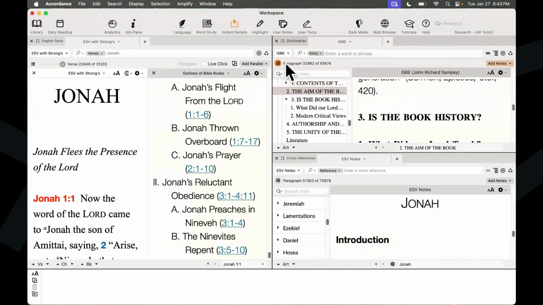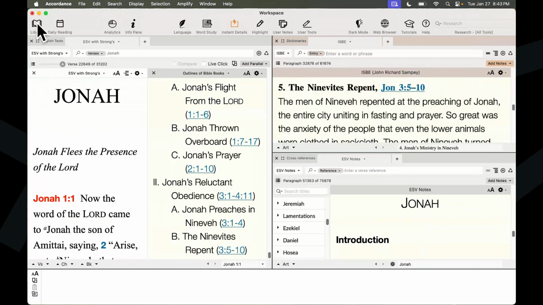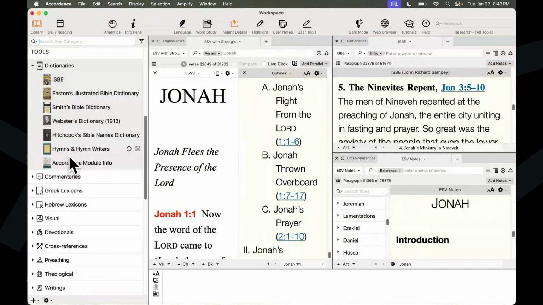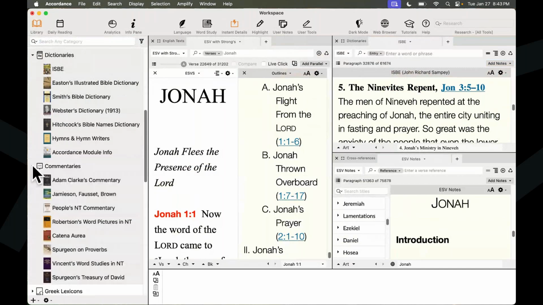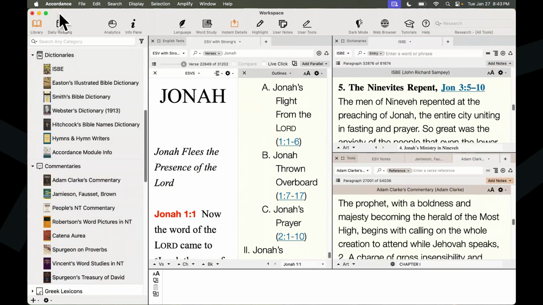And let's open up another book. Let's open up a commentary. So I'm going to go back over here, and I'm going to open up. I could open them both up. Yeah, I'll open them both up. Okay.